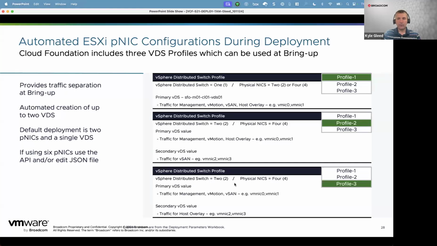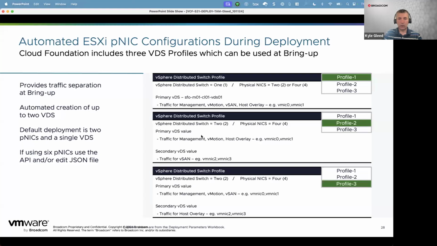So what we've done is we've introduced these profiles, and you'll see if you go in there, you have a choice between 3 profiles. This is just a quick summary. Profile 1 is just 2 NICs where everything's going to be on those 2 NICs. Profile 2 is you're going to have 1 VDS with 2 NICs and everything goes on that. This one you have 2 VDSs and you have 4 NICs. So up here you can have 1 VDS with either 2 or 4 NICs. Everything goes on that VDS.